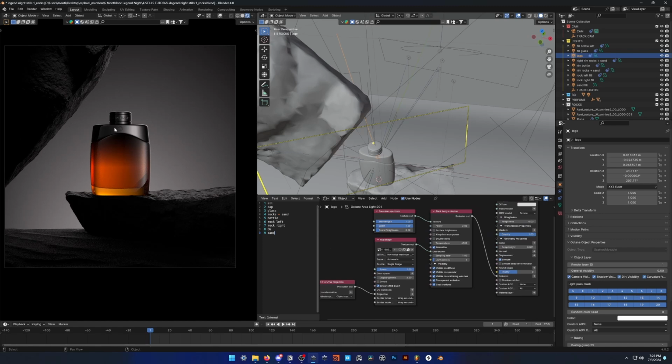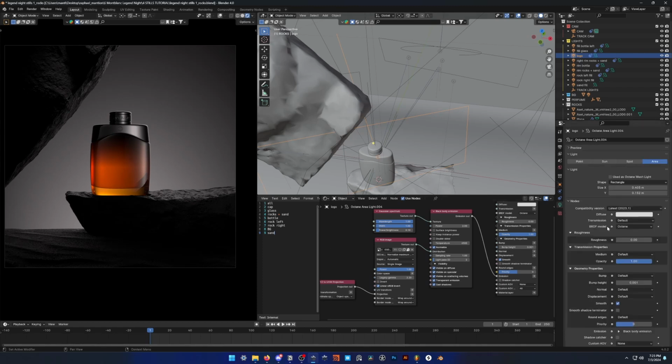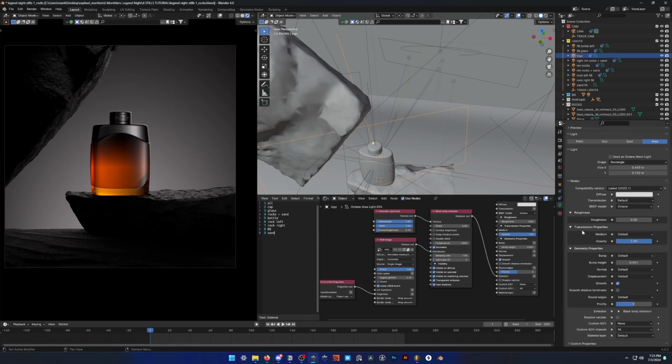Whenever you're lighting reflective surfaces like glass or glossy plastic, you pretty much have to do this. Unfortunately, in Octane, there's no default way to make the edges of your light softer, so you have no choice but to use a gobo.